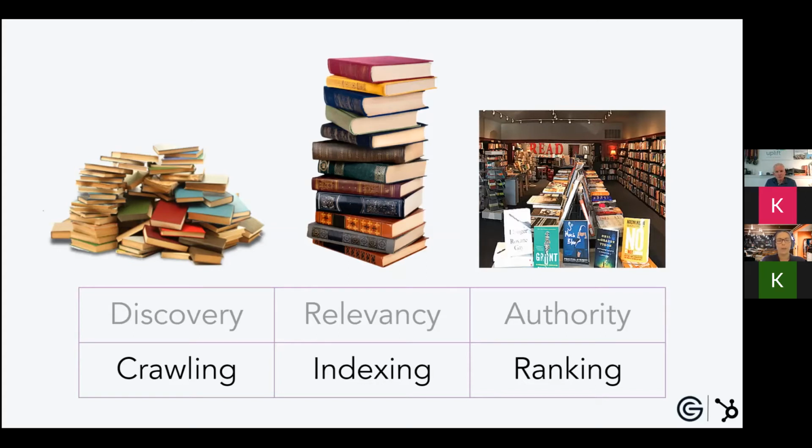Once they've categorized their web pages, they need to be able to rank them. So if someone searches for a page about cat toys, there are hundreds of millions of results that have been crawled and indexed, but how do they decide which one goes to the very top? Similar to the bookstore analogy, Google is going to look at how many other pages have linked to and mentioned that web page in question, how the rest of the web pages on that domain perform, and how many people have visited that web page and had a good experience. These are just some of the many ranking signals at play, and they help search engines go from discovering and categorizing to ranking the content itself.